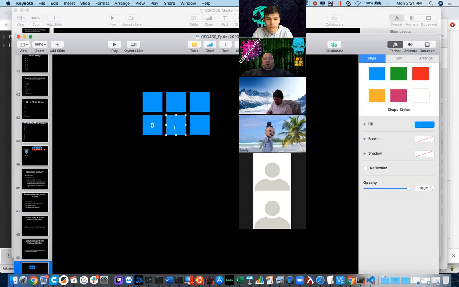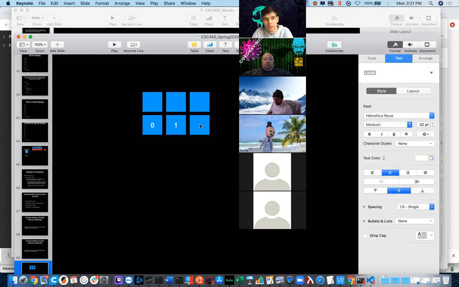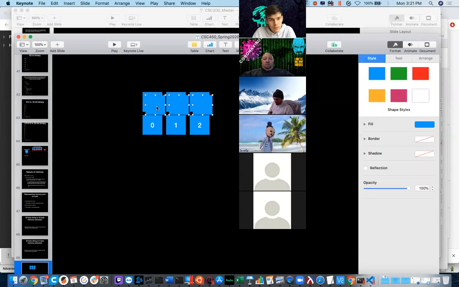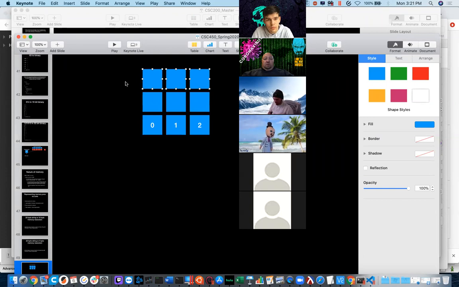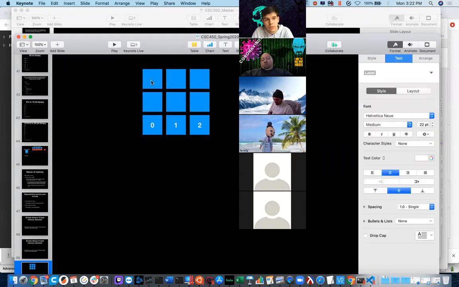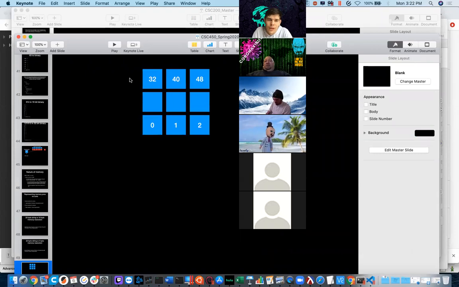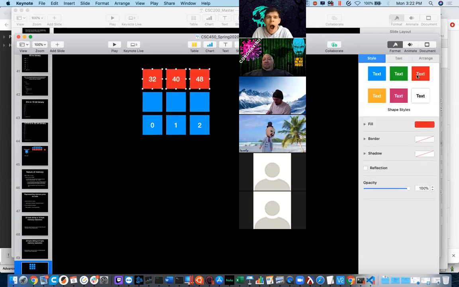This is bucket 0, bucket 1, bucket 2. I'll just pick something out in the middle of nowhere: 32, 40, 48. So these are our memory addresses.